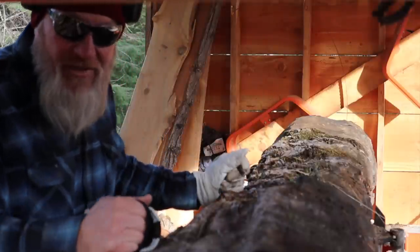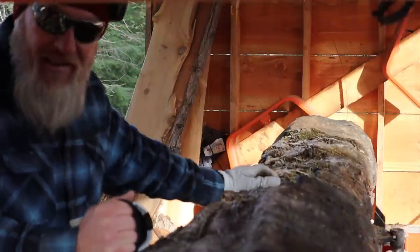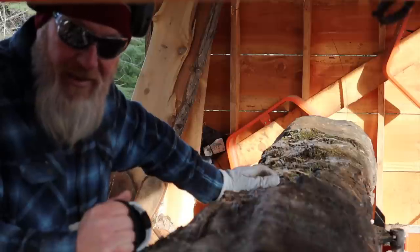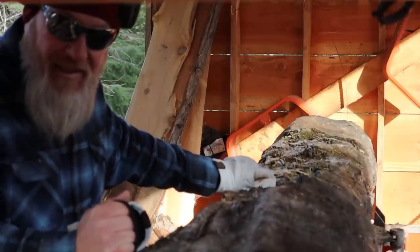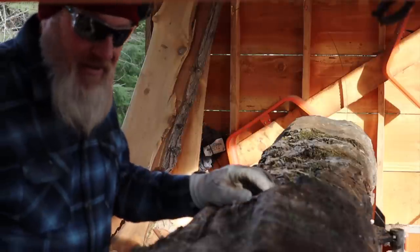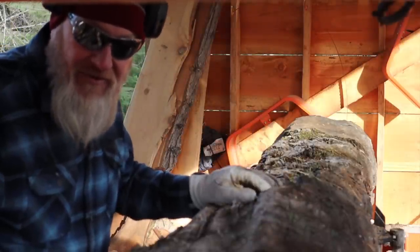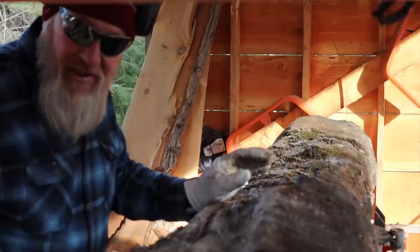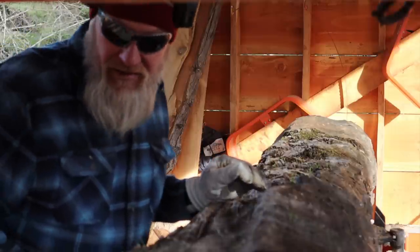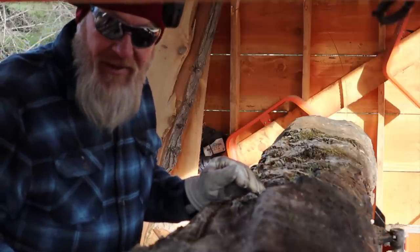Well guys, this is one I wasn't planning on milling today. It's in particularly bad shape. It's got a lot of damage to it from probably an excavator or something. It literally has grass growing out of it. But I think that this stuff is about to go bad, and if it's anything like the stuff I milled last year, it's gonna be awesome. And I just don't wanna let it go to waste. So let's open her up and see what we got.